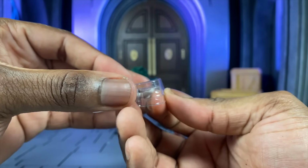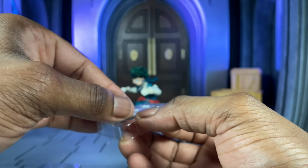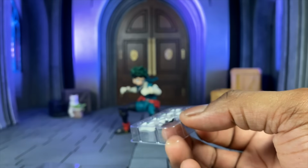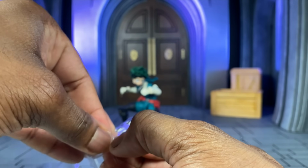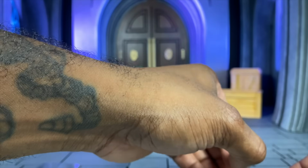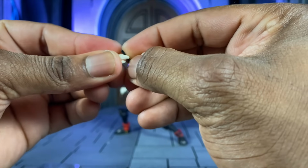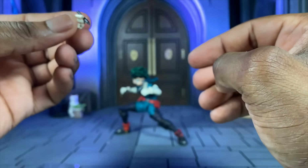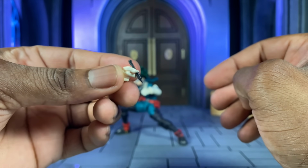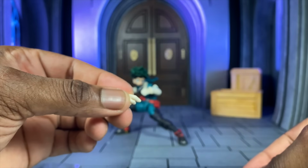Let's actually show that pen very quickly. I'm always scared of this, which is why I never like taking them out. And I should have had my tweezers ready. I played myself just now because I don't have the ability to grab these without potential of ruining something. And for the pen, let's see how this fits in. Yep. Also strong. I'm going to put that back in because I don't want to lose that ever.